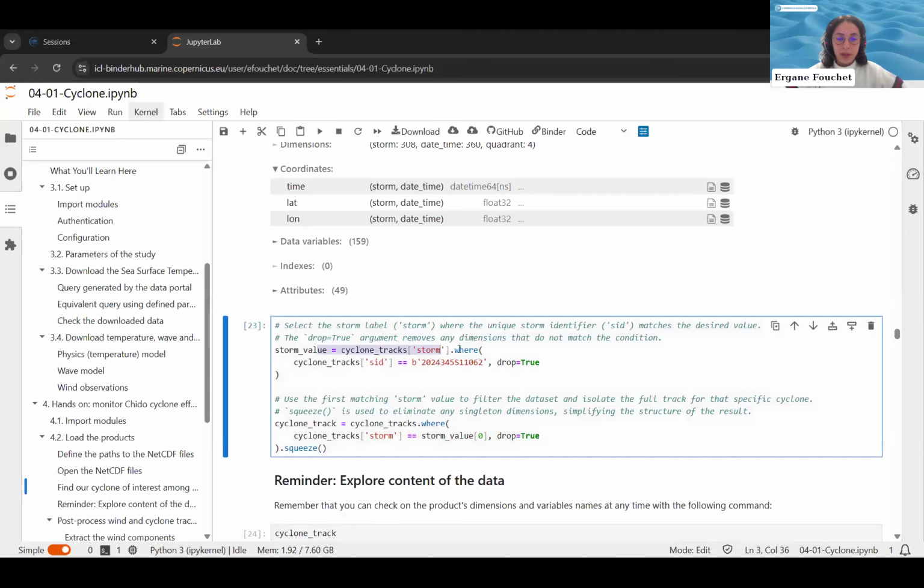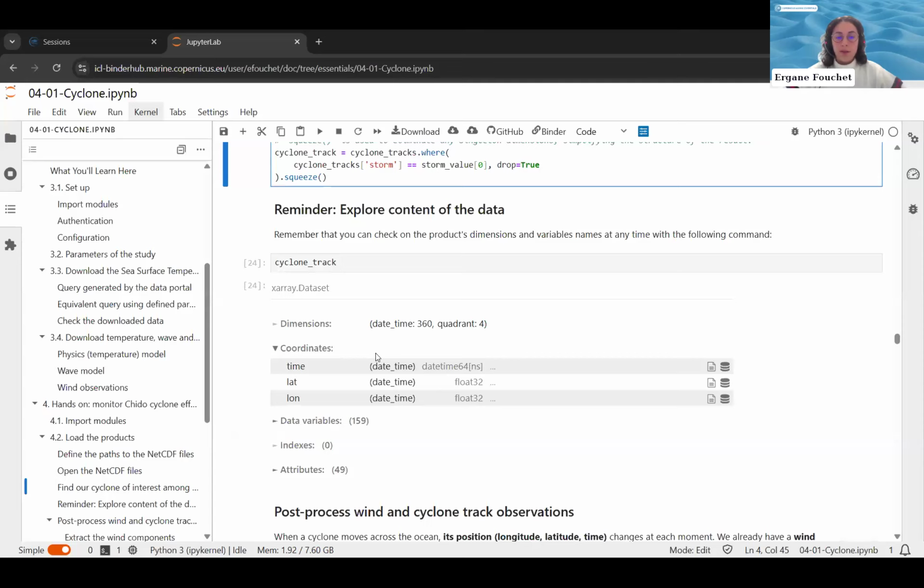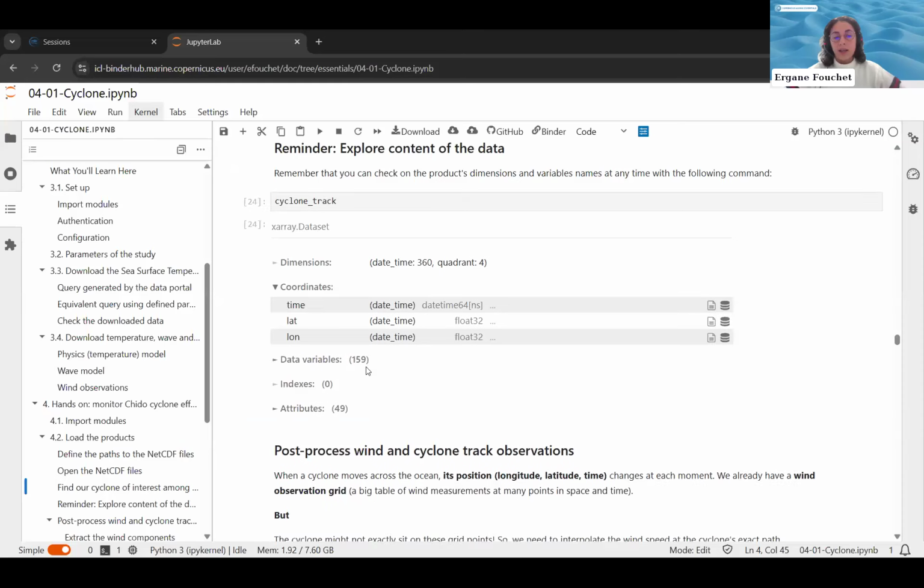So in this cell, we're using the where method to keep only the data that refer to the Shido cyclone, so only the data for which the ID of the cyclone is the ID of Shido. That's what we do, and we can see that now we only have the data from one cyclone.